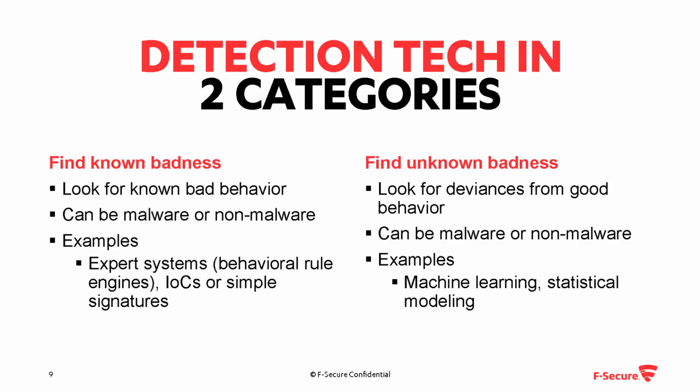But the more fundamental reason is the following. If you rely on preventive measures, you as the defender need to be right 100% of the time, while the attacker needs to be right only once. And like I mentioned, it's actually pretty easy because you get the initial feedback and you get it right away. If you rely on reactive detection, the attacker needs to be right 100% of the time, and you as the defender need to be right only once, and you're not giving that initial or immediate feedback. And usually it's actually a pretty good idea to learn a bit more about the attacker than just the initial backdoor.